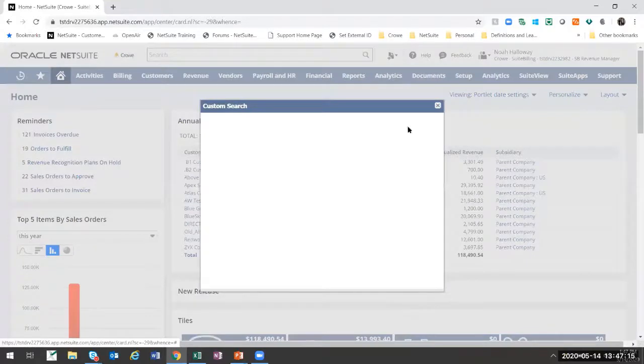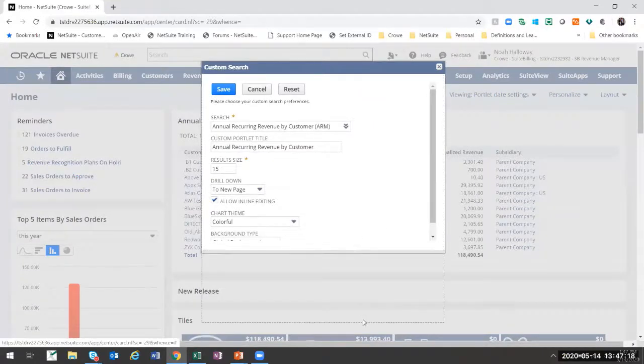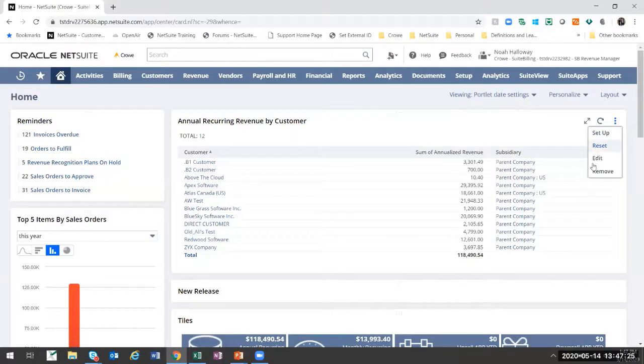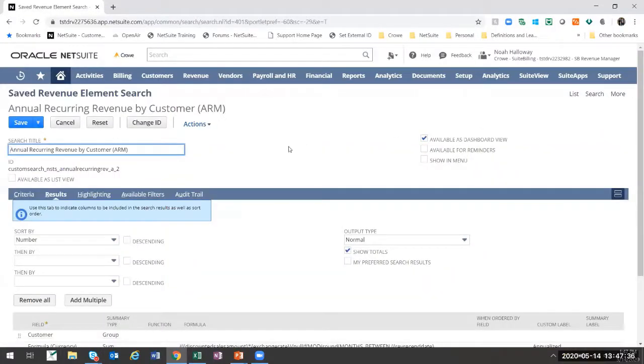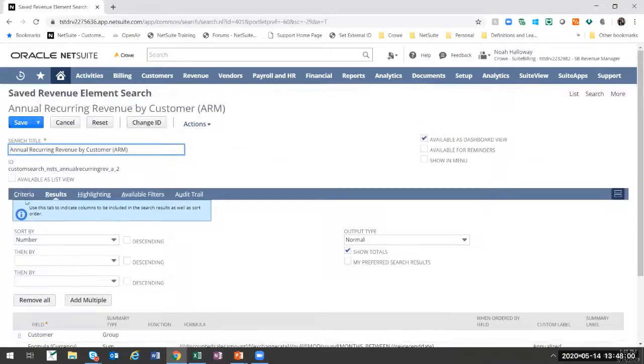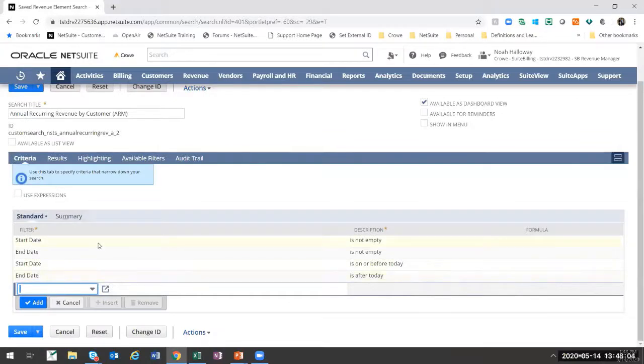So if I go to my setup, it's going to look very familiar to what we've covered before. I have my search, what I want to see, how I drill down. If I want to edit the search and I have permissions to edit the search, I can come here and click edit, and it's going to take me to that search. Now I'm just going to go there so you can see the search that was created for this. This is an annual recurring revenue by customer search, and as you can see here, and we covered saved searches before, this is a sort of complex saved search in the sense that it has a formula. There's a semi-complex formula here that calculates that ARR, annualized revenue for that specific report. It has criteria, start and end date, etc.